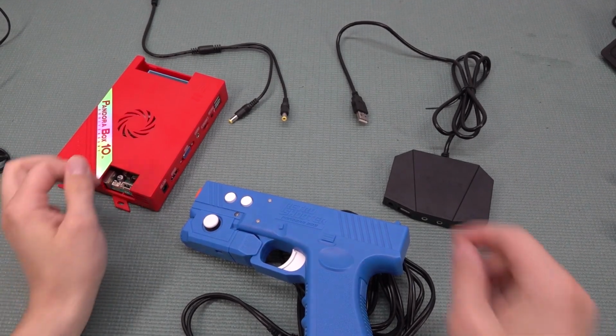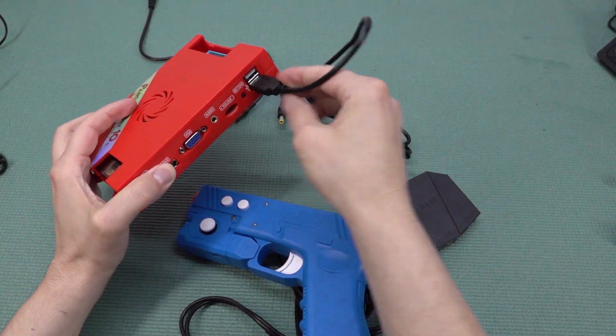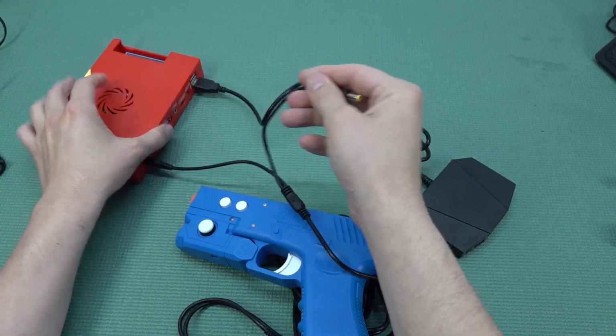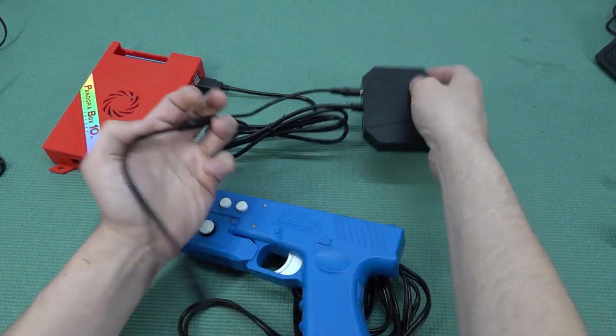But how do we connect? So first of all, the bottom USB port is going to be used for the light guns. So this has been connected. Then we're going to have the splitter. The splitter itself is going to one over here in the Pandora's Box and the other one is going to be in here in the Firebase hub.